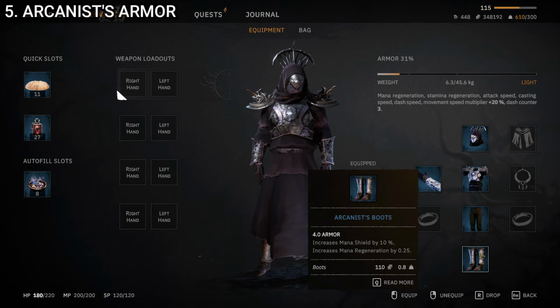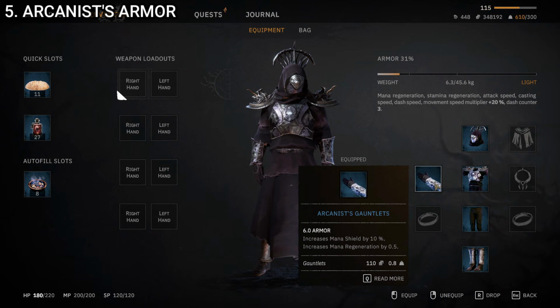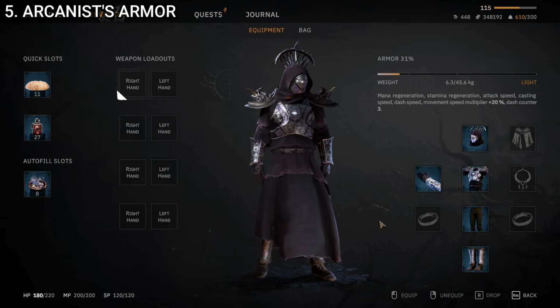The Arcanist's Boots, which have 4 armor, increase mana shield by 10%, and increase mana regeneration by 0.25. The Arcanist's Gauntlets, which have 6 armor, increase mana shield by 10%, and increase your mana regeneration by 0.5. So this has a total armor of 31%, a weight of 6.3 kilograms, and it is in the light armor class. So that's the Arcanist's Armor at number 5. Let's move on to number 4.